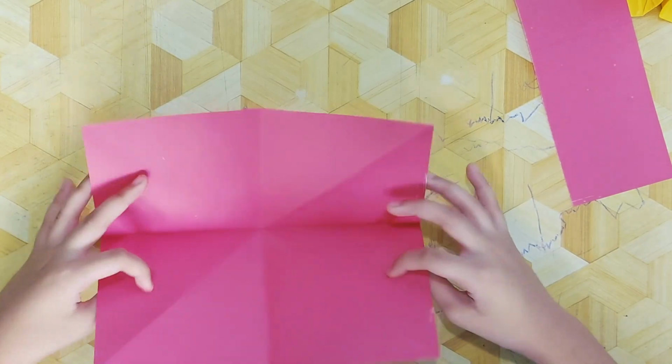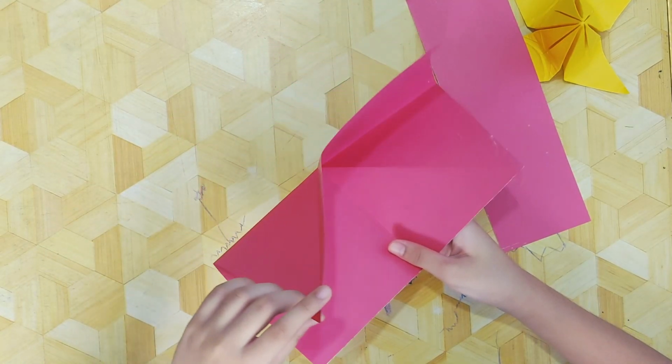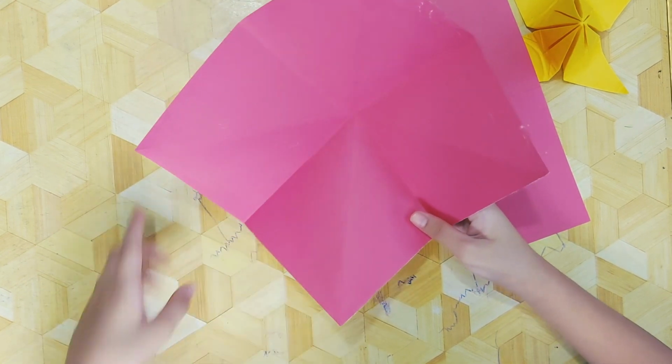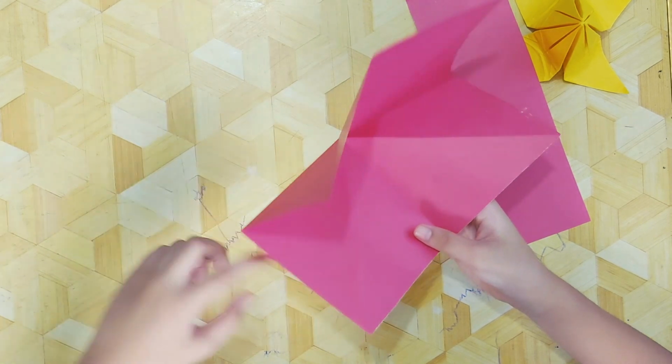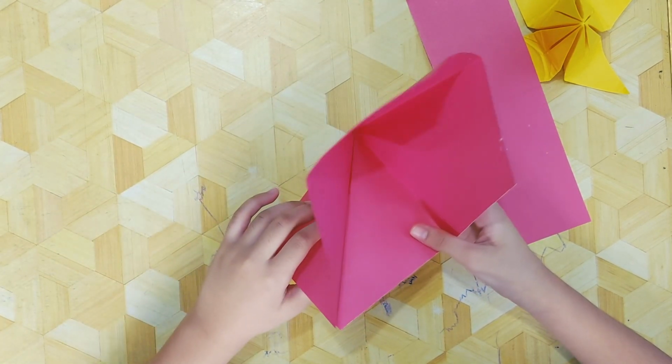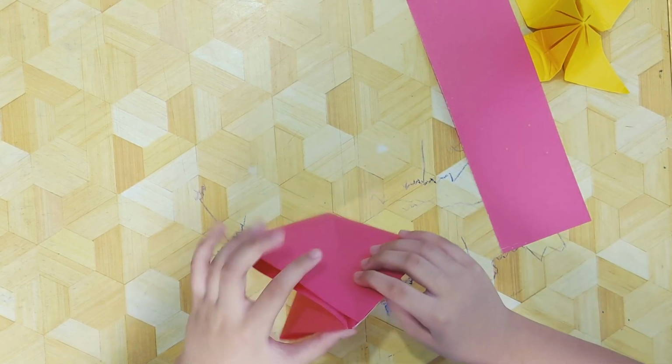Okay, now we're ready. We're gonna take this part and then we're gonna put it down to this crease. And then you can see this comes down. They collide together. And then do it on the other side. And then put this down.